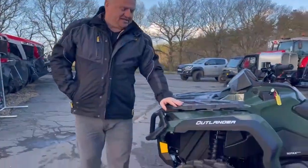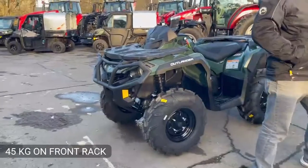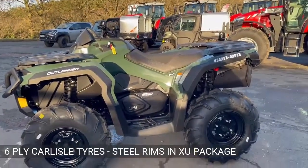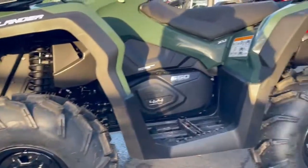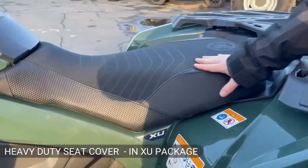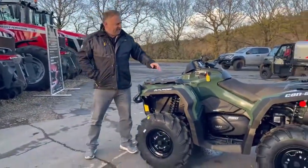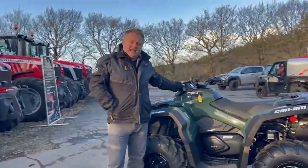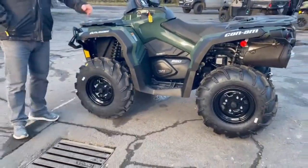This machine carries 45 kilos on the front rack and 90 kilos on the rear. It has six-ply Carlisle tires with steel rims, which are part of the XU package, as is the heavy-duty seat cover so dogs' claws won't go through it. Also new with the XU package this year: the air inlet for the engine and the CVT is positioned at the highest point on the bike, drawing in clean air rather than dirty air from around the front.